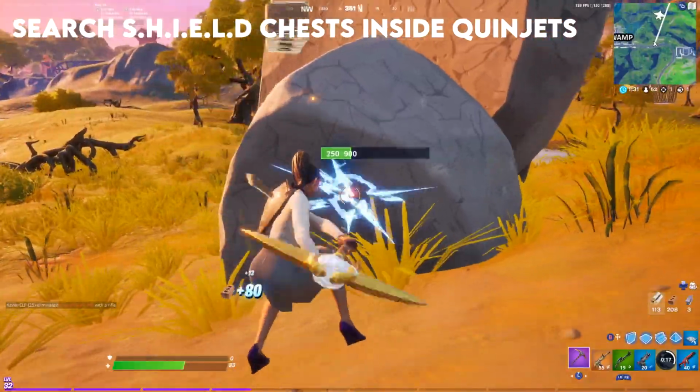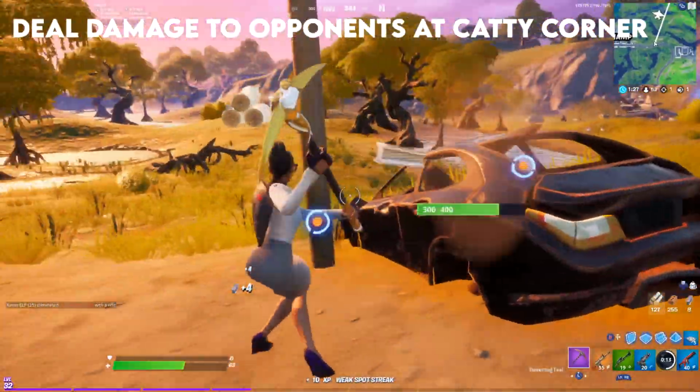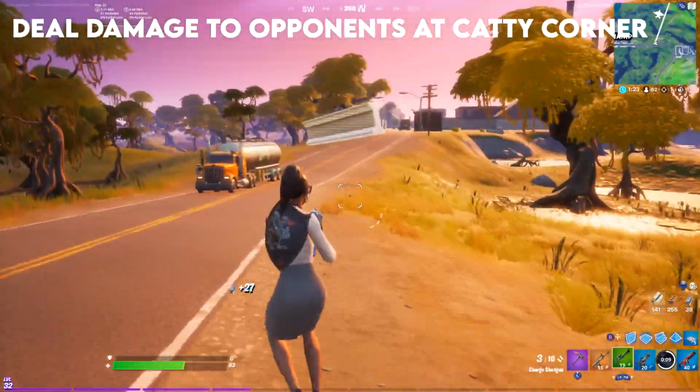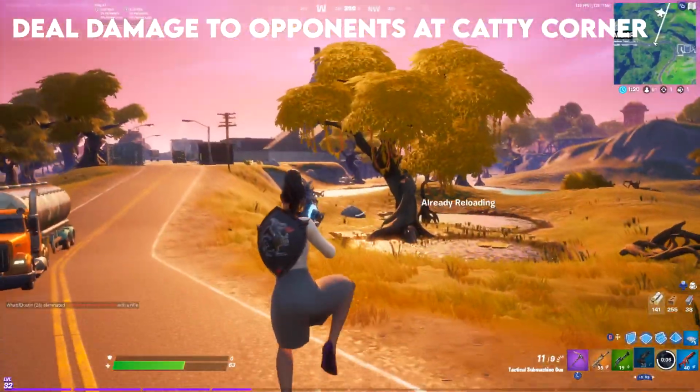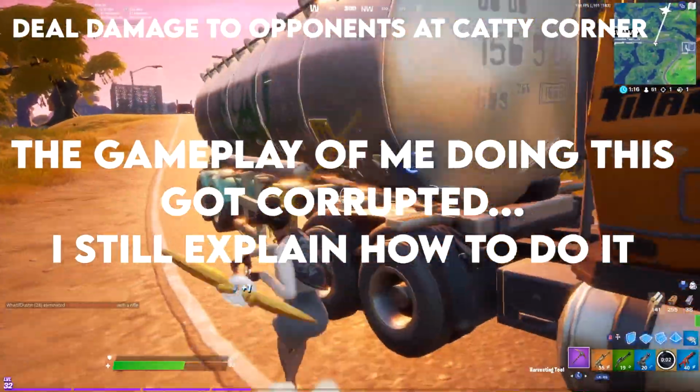Now the next and final challenge of today's video is going to be to deal damage to opponents at Catty Corner, and we need to deal a total of 500 damage in order to complete this challenge. Once again, you want to complete this in a solos, duos, or squads game, and I'll explain in a minute why duos and squads are actually a way better option compared to solos.